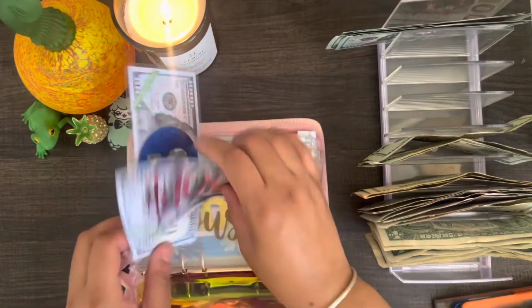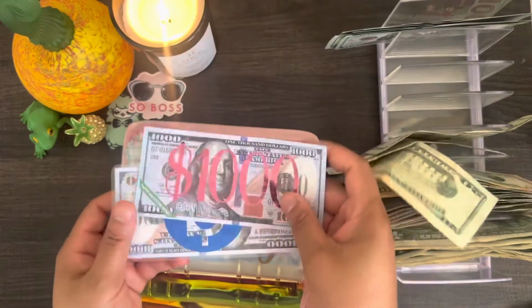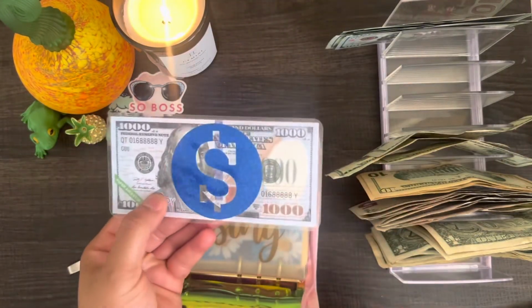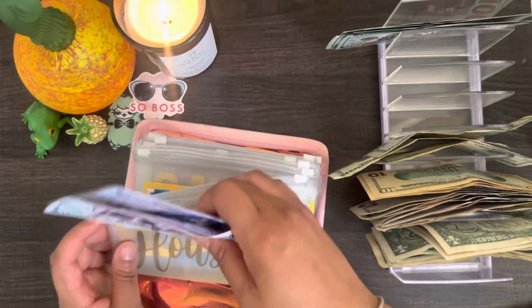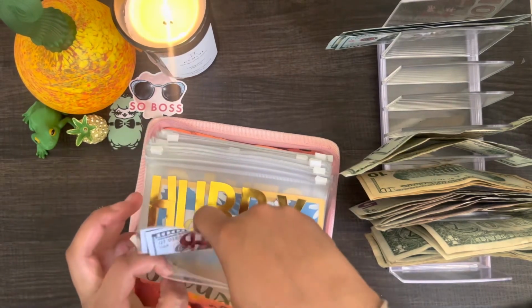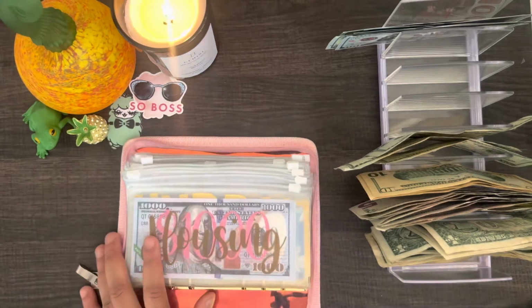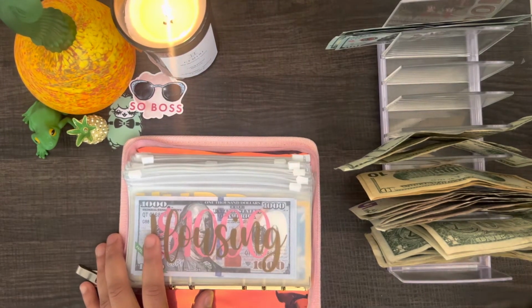for this $1,000 prop money. So, dropped my tablet. So now we have $2,000. So this $1K slip is from D at D versus Debt, and this $1K slip is from Gina at Gina Renee RM Budgets. So the rent money is complete. And this is just to symbolize that that is what I have in the bank.